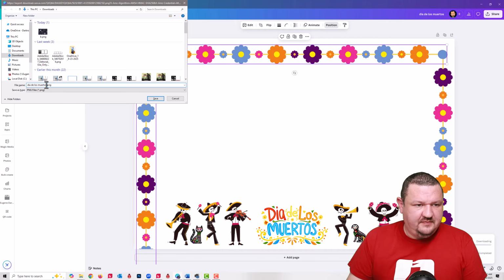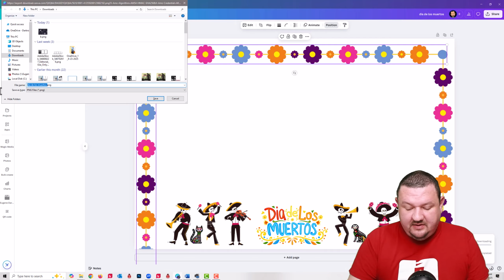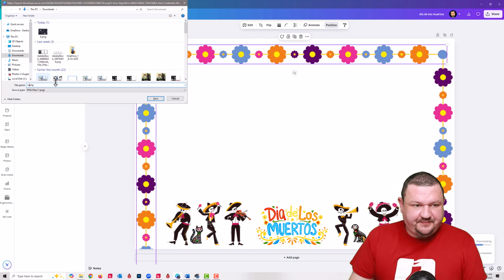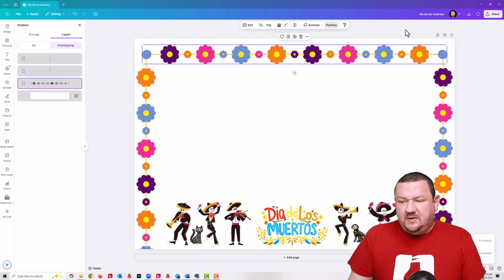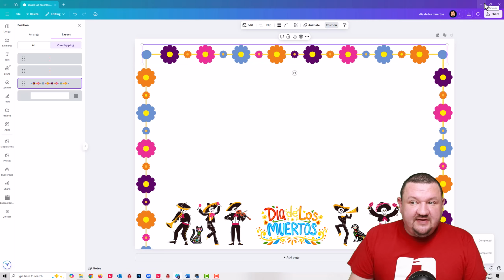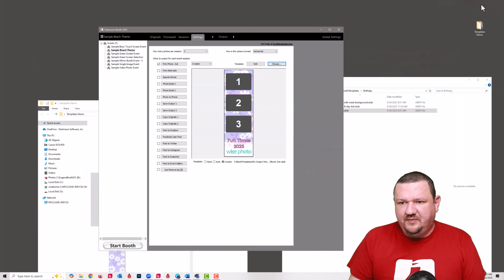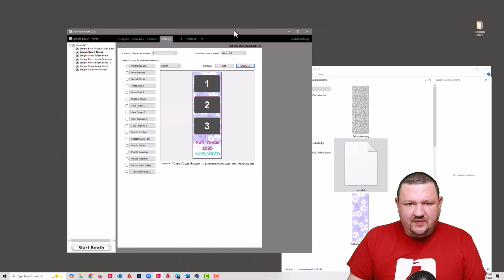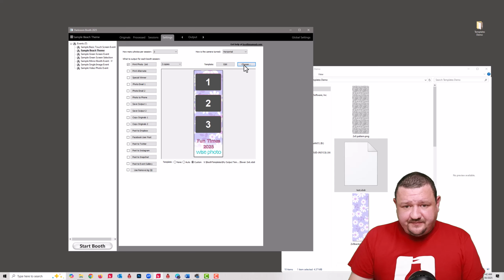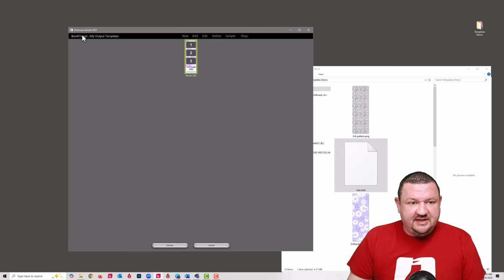And I'm going to call it O for overlay. And those two files are now saved to my computer. They would be in my downloads folder. I've actually already saved them and moved them into my working folder here. So once again, we're going to try to stay organized.